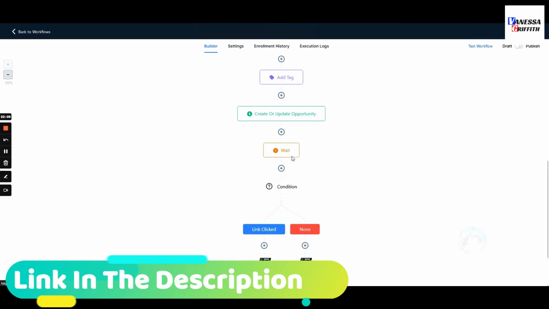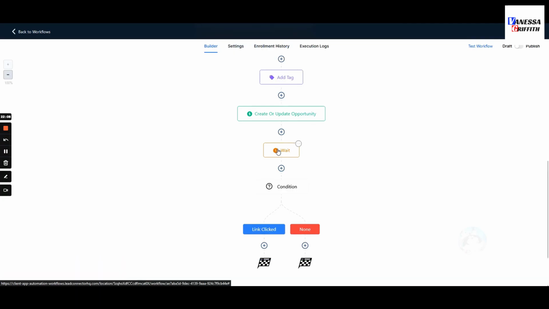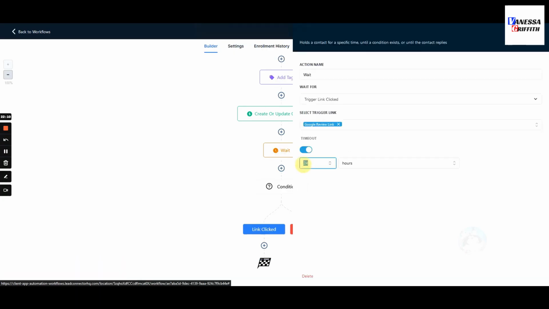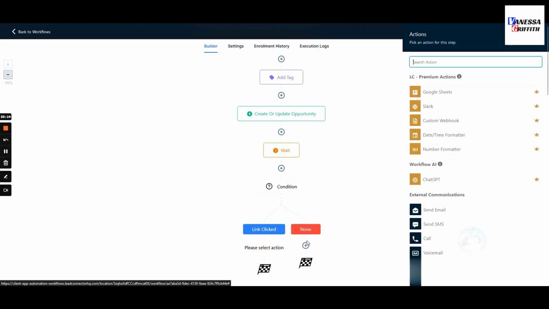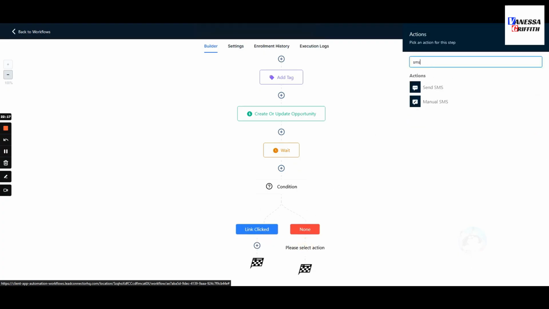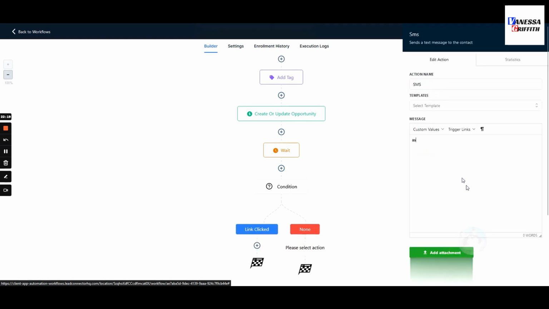So now we're going to tell this workflow to wait up to 24 hours for the link to be clicked, right? And what we can do is, we can actually send a follow-up text here.